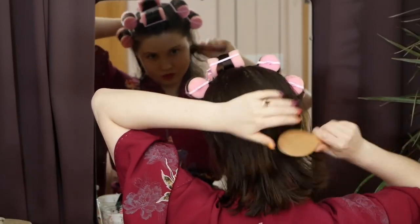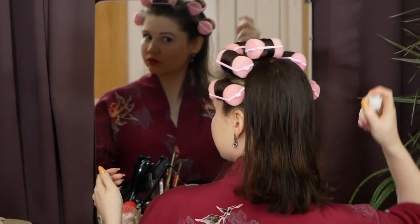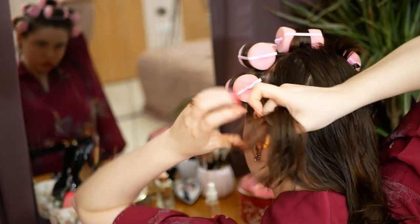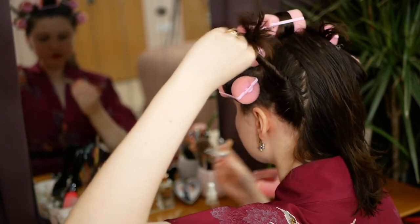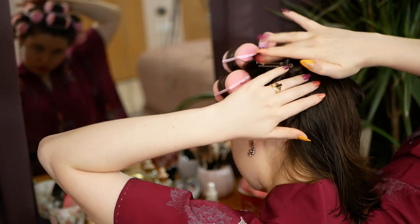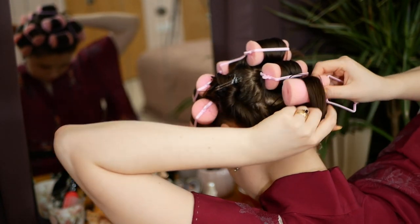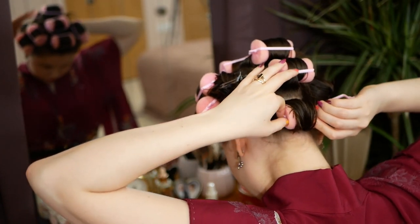I took so long rolling the front and the sides that the back is a little too dry for my liking. I'm spraying it with some plain cold water from a spray bottle to remedy this. Section the back into three sections. The middle section should be the same width as your centre front section. I'm pinning up the side back sections to keep them out of the way. Put some rollers in down the centre back — I ended up with three this time, sometimes I end up with four. It really doesn't matter, as long as your sections aren't too big or too small. The more you do this, the more you'll get a feel for what works well for you and your hair.